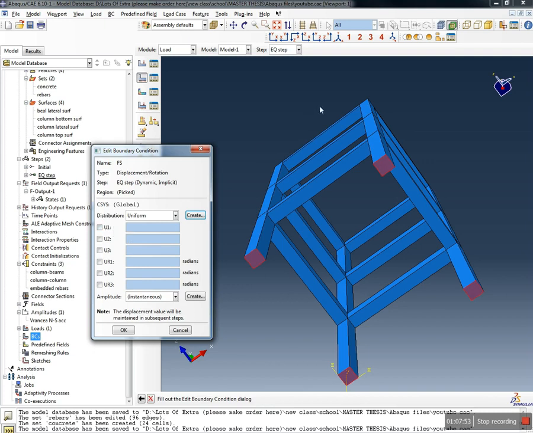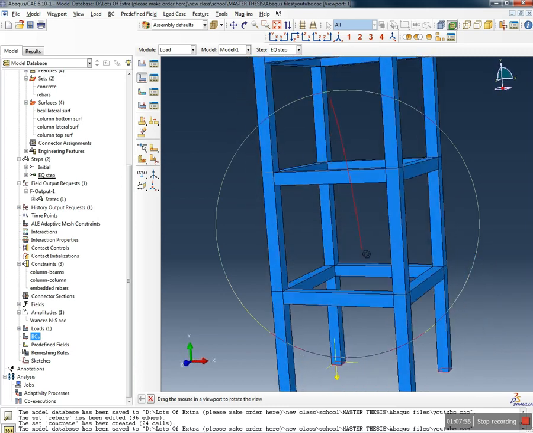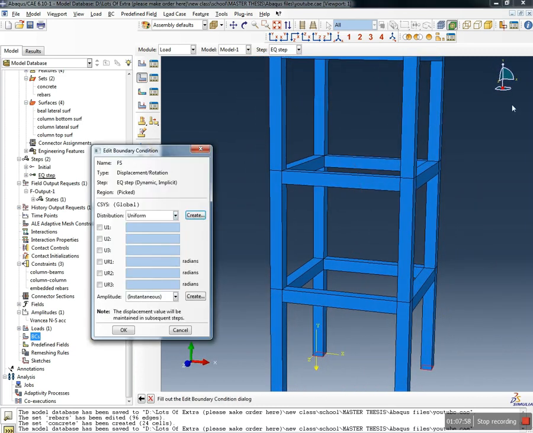And for direction, let's say that the x-axis is east-west and the z-axis is north-south. So we want north-south to be our earthquake, but on x and on y we want to keep it 0. So on x is 0 and on y is 0, and on z we will have our earthquake.